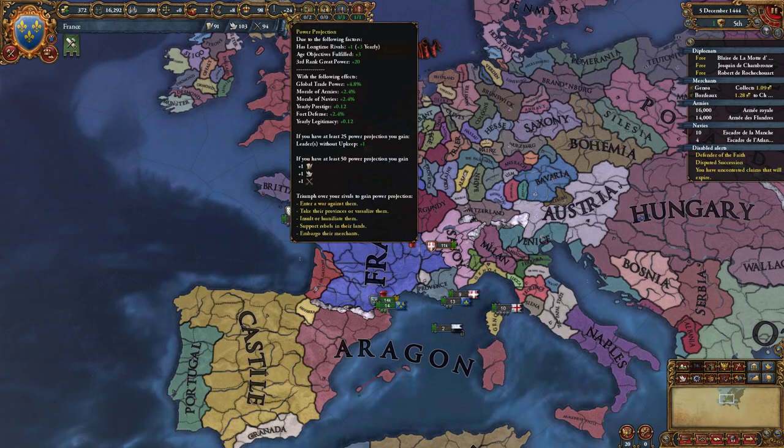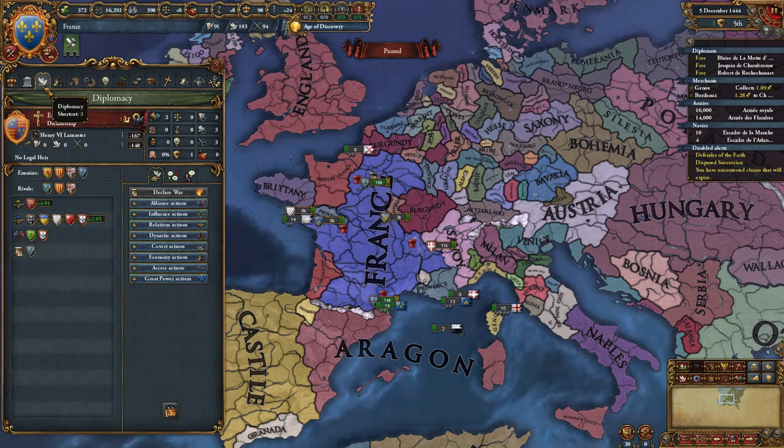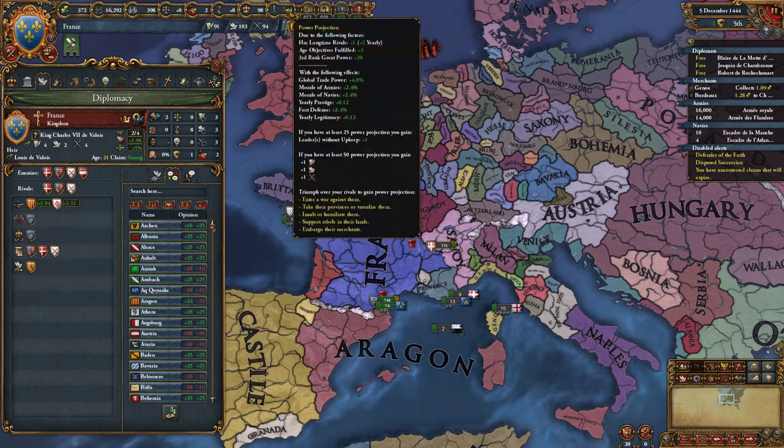Power projection is somewhat of a new modifier resource they introduced. In general you want to get 50 power projection if you can. You get power projection from various things, but in general you gain it from taking provinces from your rivals. As you can remember, the rivals over here in diplomacy. If I clicked France, if I took stuff from Denmark, England or Burgundy, I would gain power projection.